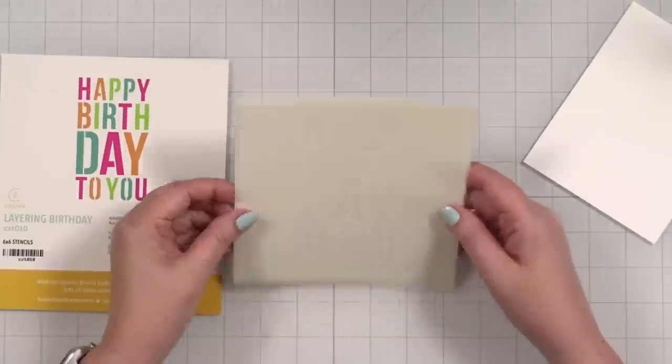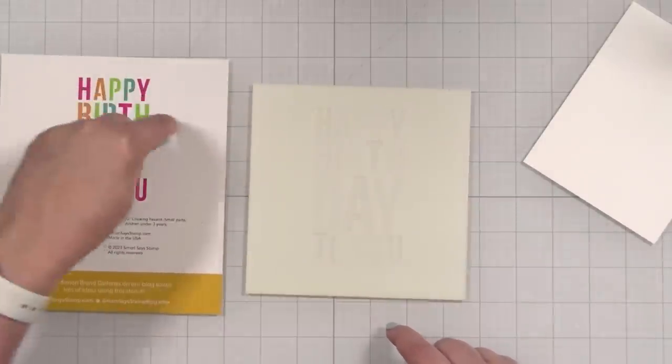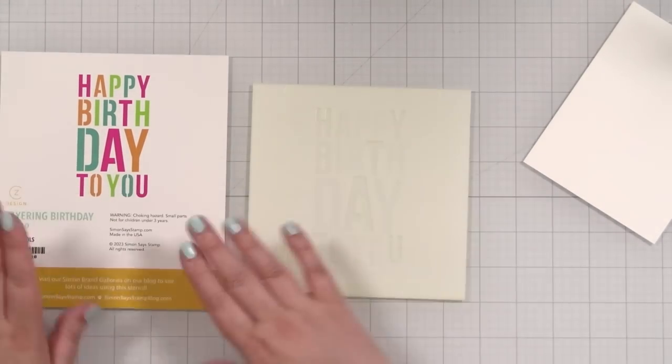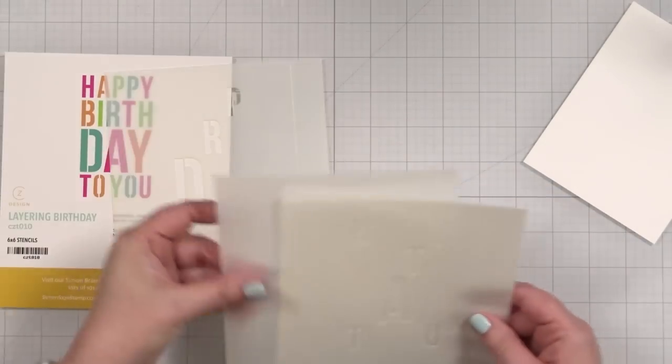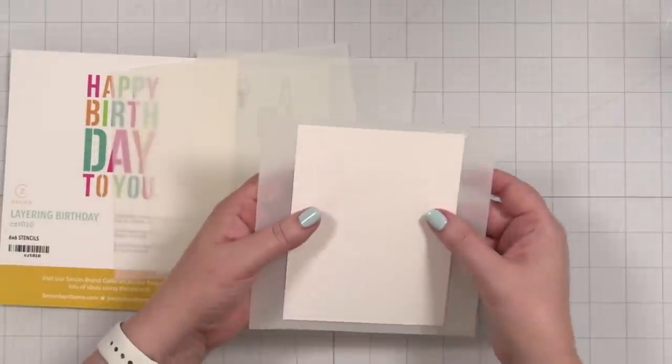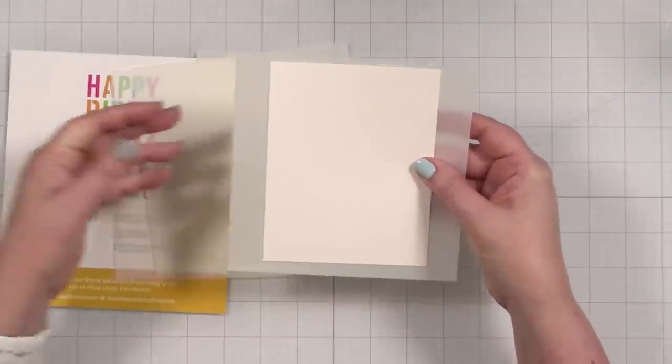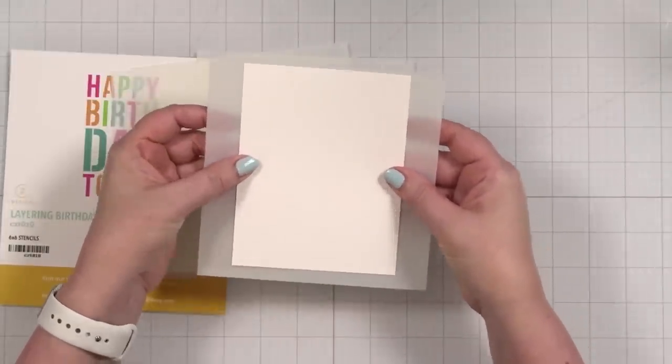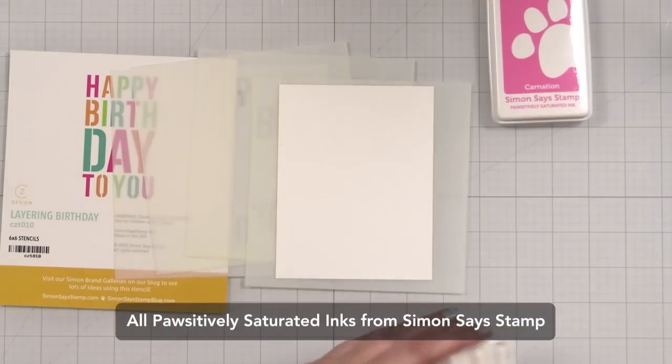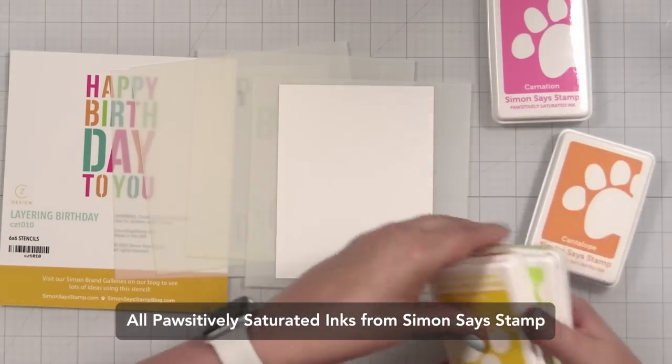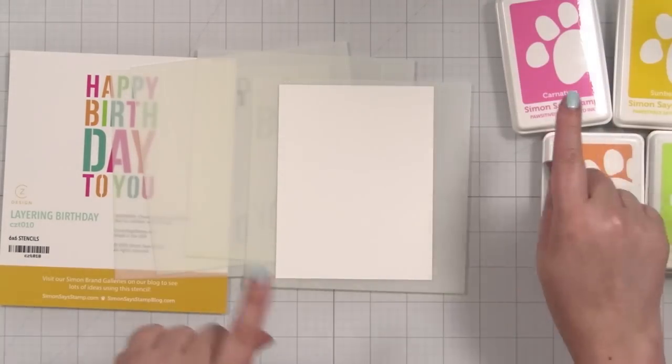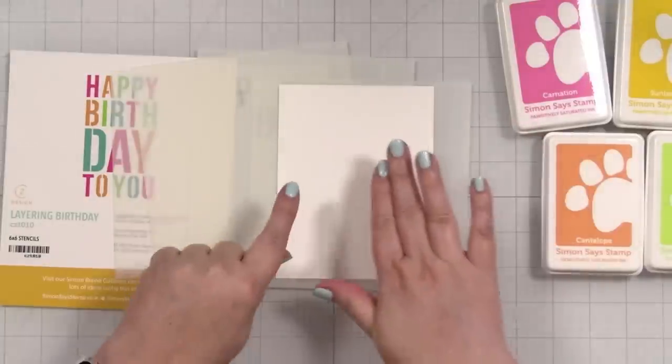The way this stencil is set up is so that as you're going through with your colors, the same two colors in the same row won't be butting up against each other. I spaced it out so that you could have four colors, and there are four stencils. Each stencil has this etching that lets you line up your cardstock every time. I have some colors here, my happy colors: I got some pinks, oranges, yellows, and celery.